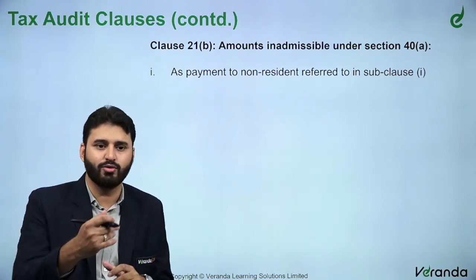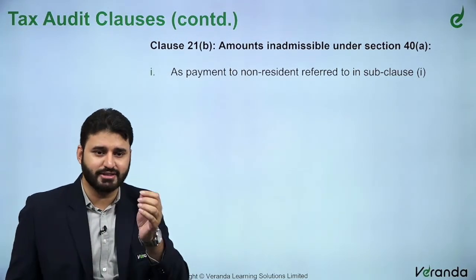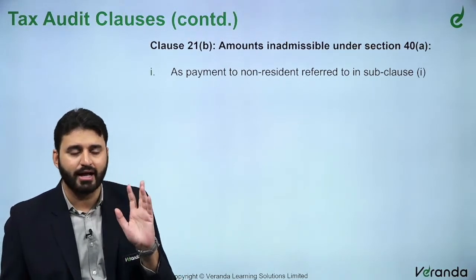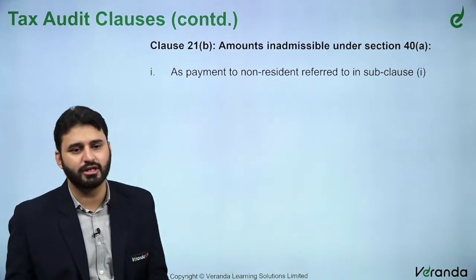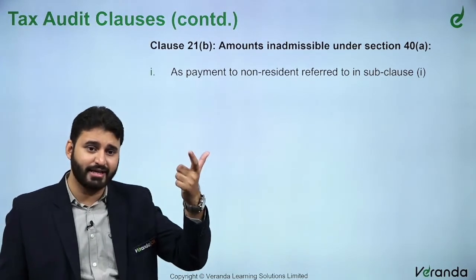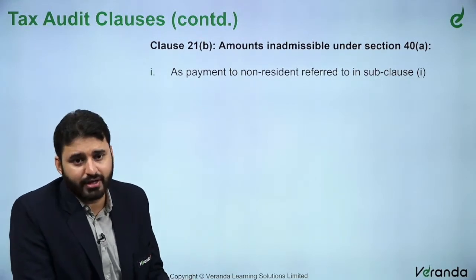So for example, I am paying the auditor and I have not deducted TDS. The auditor fee is 1 lakh rupees, with no deduction. Generally TDS deduction is 10%. If you pay 90,000 instead of 1 lakh, then 30% of that 1 lakh will be disallowed for the purpose of computation. Only later, when I pay the TDS in the next financial year, will that 30,000 be allowed for computation of income tax.